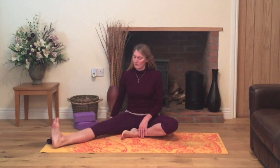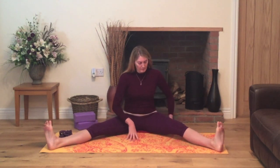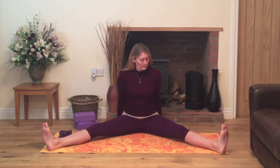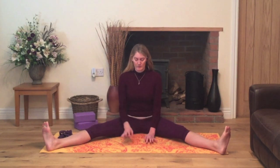So come to sit on a pillow if you prefer, or you can sit on the floor to come into straddle. So straightening the legs and pushing the heels away. So I'll start for the first minute of this pose just sitting up nice and straight. You can have the hands either in front of the body or either side of the hips. Whatever feels comfortable. So you want the toes pointing up towards the ceiling.